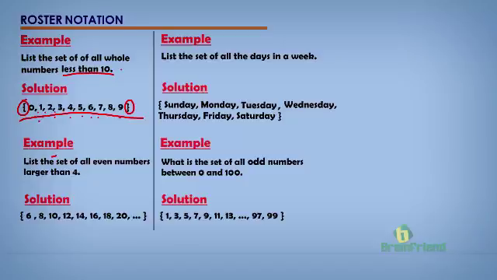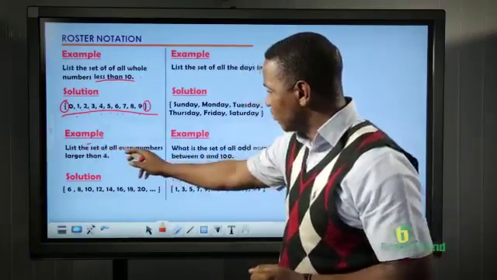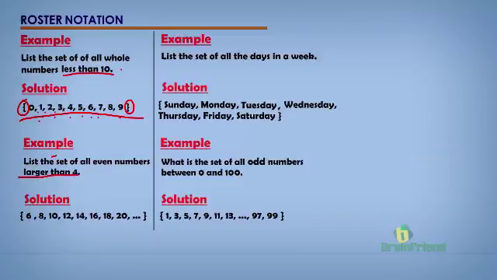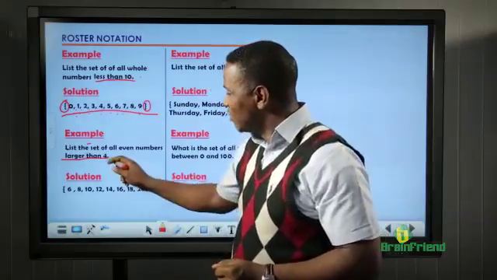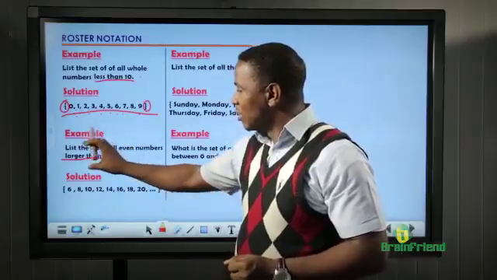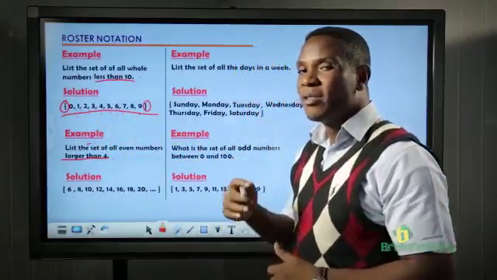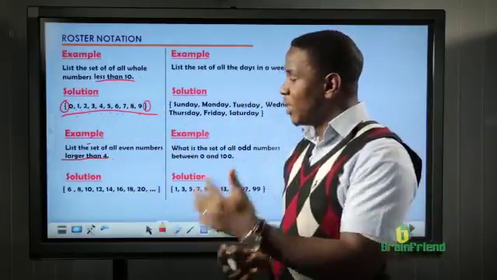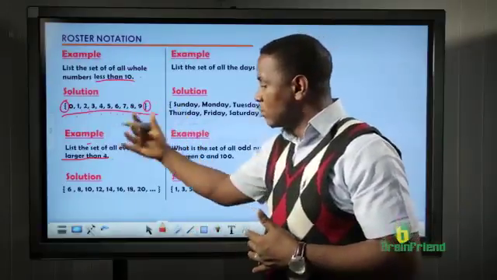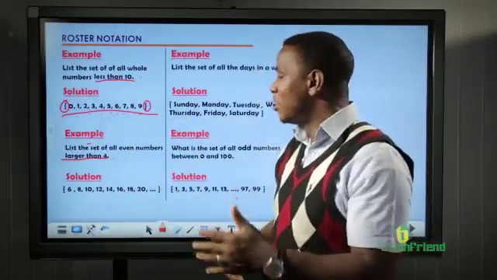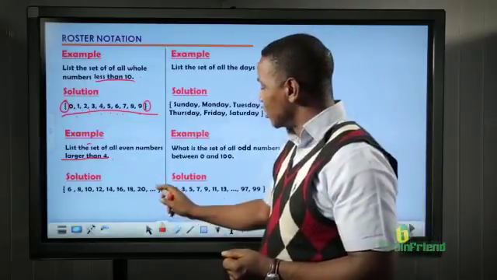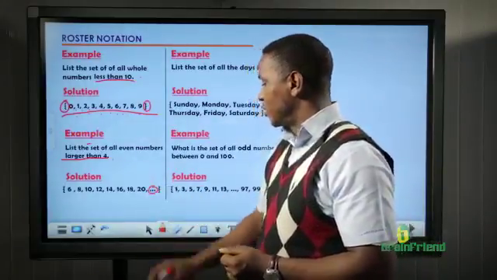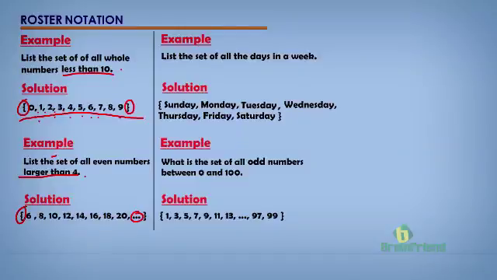our statement here. Let's take another example. If we're asked to list the set of all even numbers larger than 4, we will see here again that there is no limit beyond our statement here. Larger than 4, it means that the number continues from 6, which is the first number larger than 4, up until 2 million, 5 million, 10 billion and above. In such an instance, again, we make use of our ellipsis after we've written out our open curly brackets and listed some of our numbers, which indicates a clear pattern.